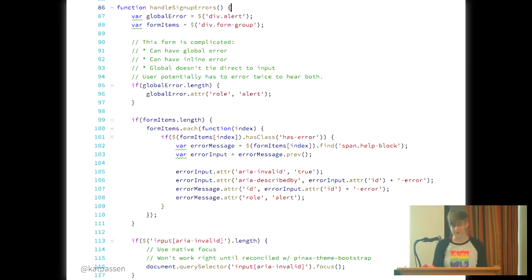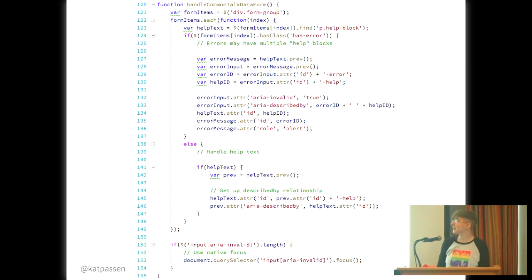By the way, remember the speaker form? It's very similar looking, but it's also a lot simpler because we only have help blocks and error blocks. And they all kind of hook up the same. So snag the errors, attach them to whatever input they came from, give them an alert. If there was a help text, then we also want to hitch the help text.